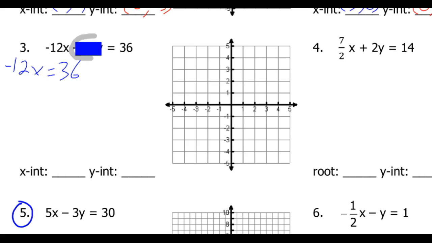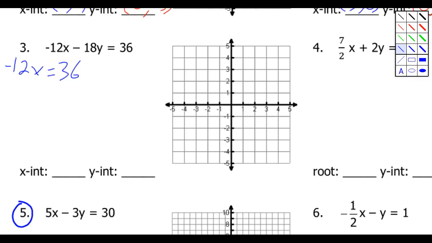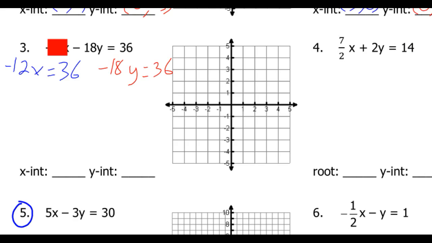Okay, and if I solve that, I'll get my x-intercept. But then I go back and I do the same thing. I kind of undo my covering up, and I'll come back and solve each one of these. But if I go back, and for the y, if I cover up the x term, I get an equation, which is -18y equals 36. If you can see, I basically did the same thing. Plugging a 0 in removes the x or the y term respectively. So doing that, blocking them off, really does the exact same thing.